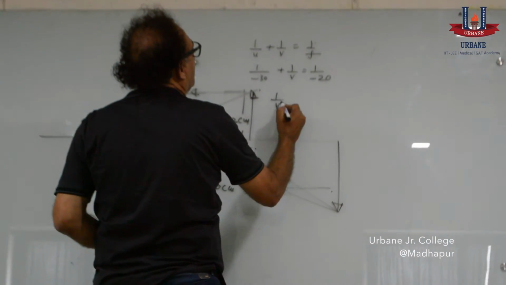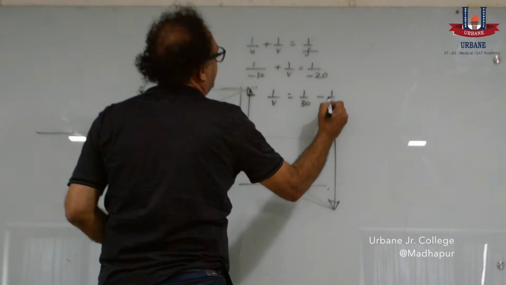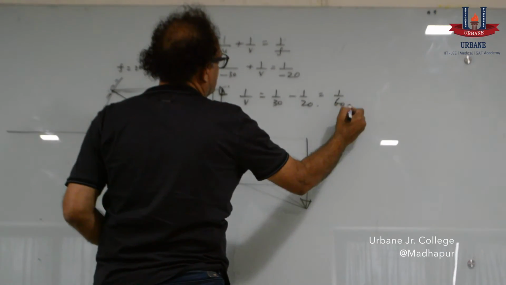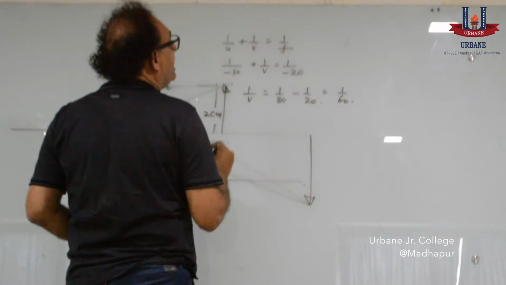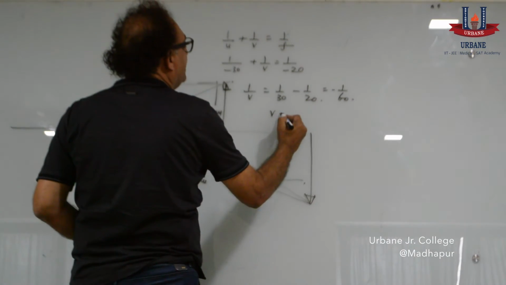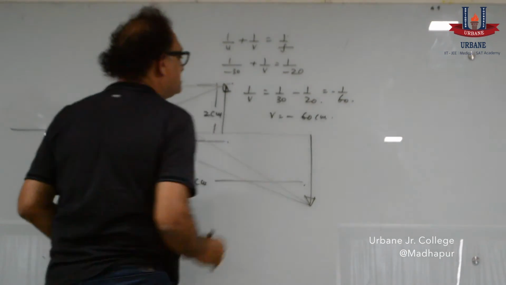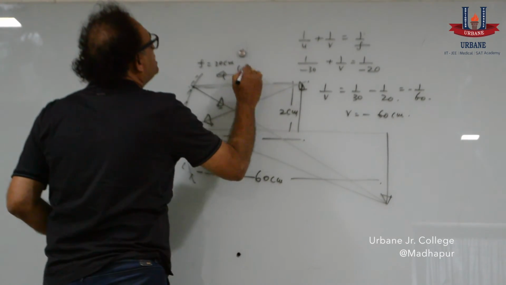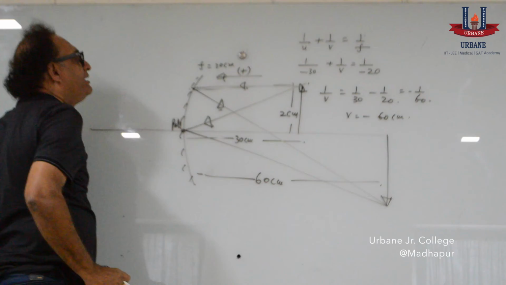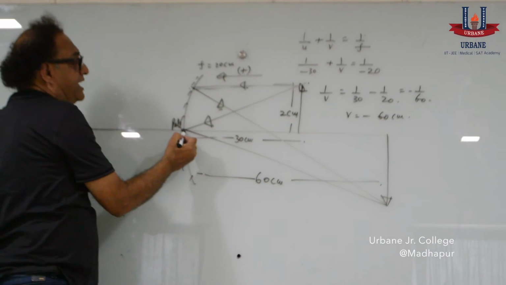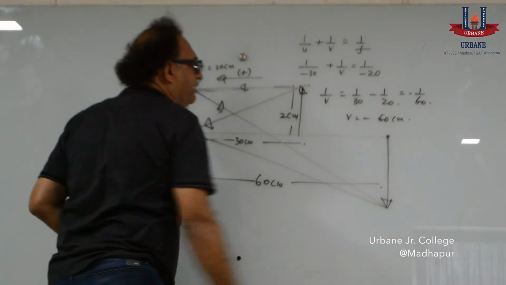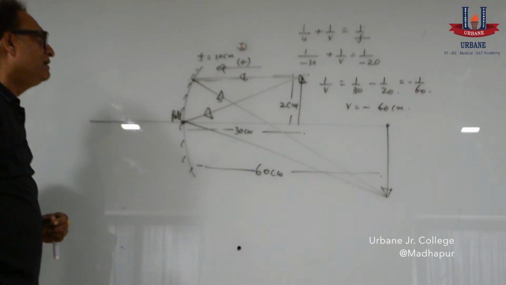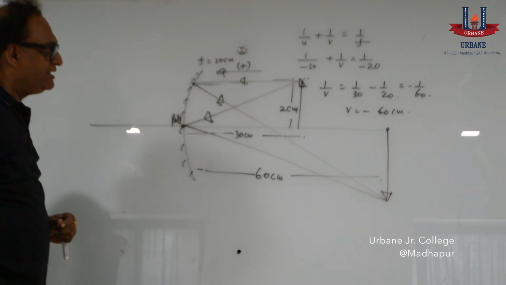And so we can say 1 by v is 1 by 30 minus 1 by 20, and so you get this as 1 by 60. In fact, you get this as minus, so v is minus 60 centimeters. What does the minus say? That this is the direction we choose as positive because the incident rays travel here, but image distance is calculated from pole to the location where the image is formed. So you are going in the opposite direction to the positive, and hence it is negative, minus 60 centimeters.